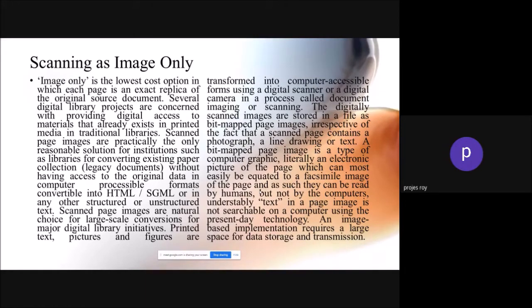File name is another option, but there are different formats coming up. You can change it, but for a bitmap image or JPG image, it is impossible. That's why scanning only as image is not feasible in digitization.